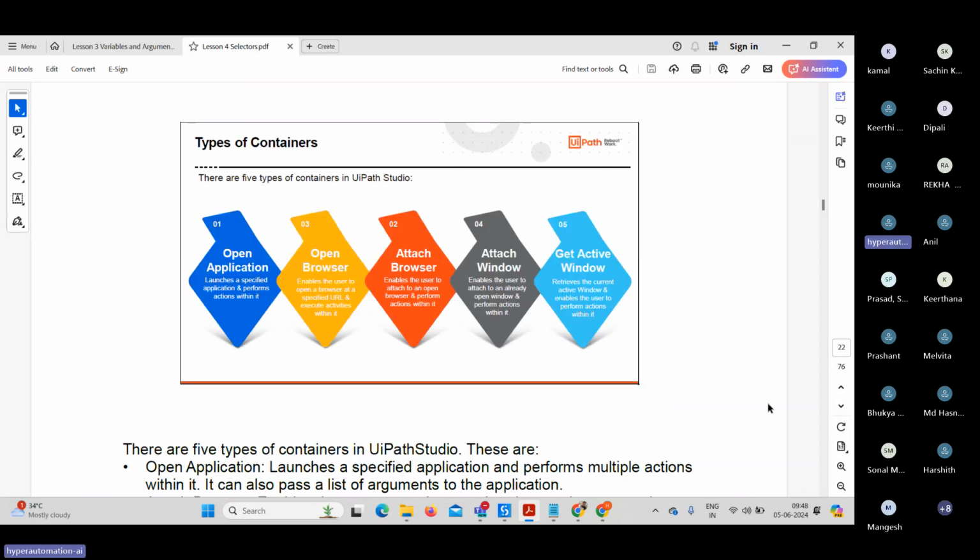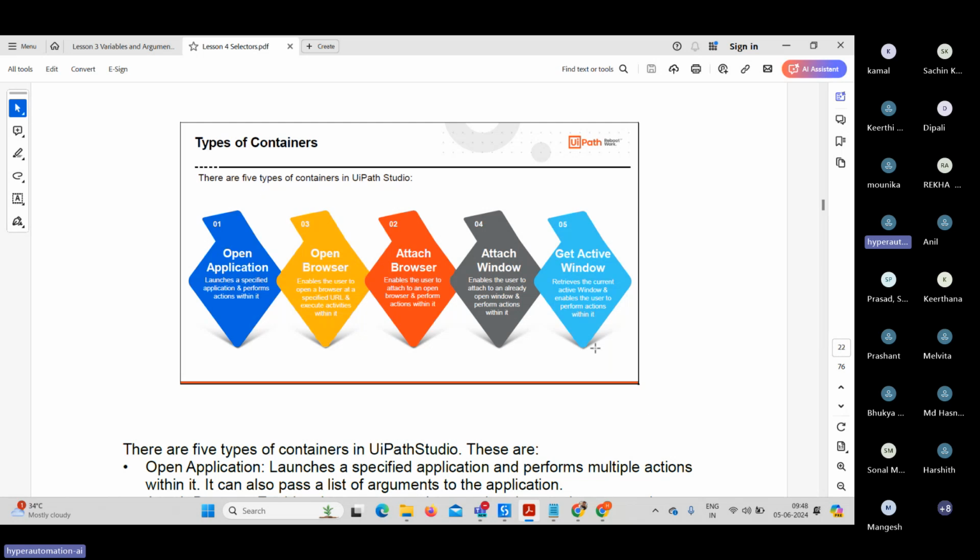Earlier we used to have all these activities: open application, open browser, attach browser, attach window, and get active window. These were all replaced with a single activity in the modern design experience, which is called open application and browser.